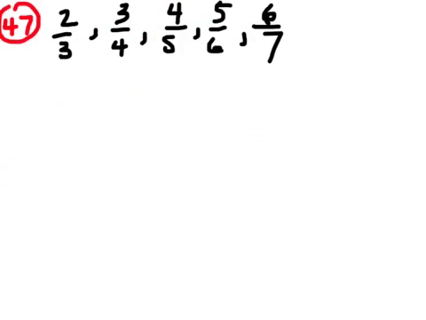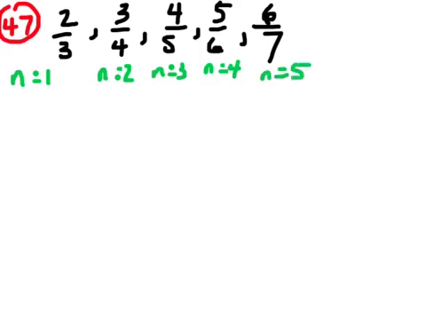Okay, so there are your terms. Here's what I do to help me, because I can't figure this out otherwise. Some people are really smart and they can do this in their head. I am not. I am the slow but sure way of getting there. This is n as 1, this is n as 2, this is n as 3, this is n as 4, this is n as 5. So I've got 5 terms to help me here. When I just look at the numbers, aren't they adding 1? Don't they start at 2 in the numerator, and they just add 1 every time? In the denominator, don't they start with 3, and they just add 1 every time?